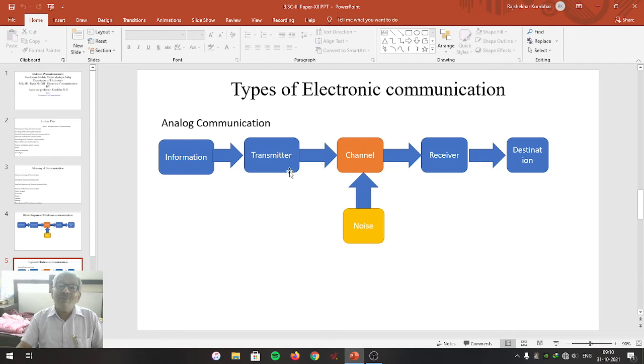As per the definition, electronic communication is an art, a skill, an act, a method of sending, that is transmitting, processing and receiving the signal from the transmitter towards the receiver through a certain channel. By that definition, we can say that in a transmitter, the signal is processed.